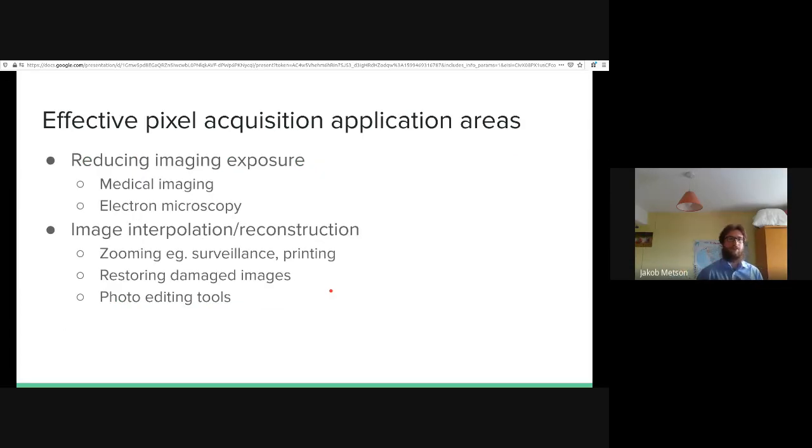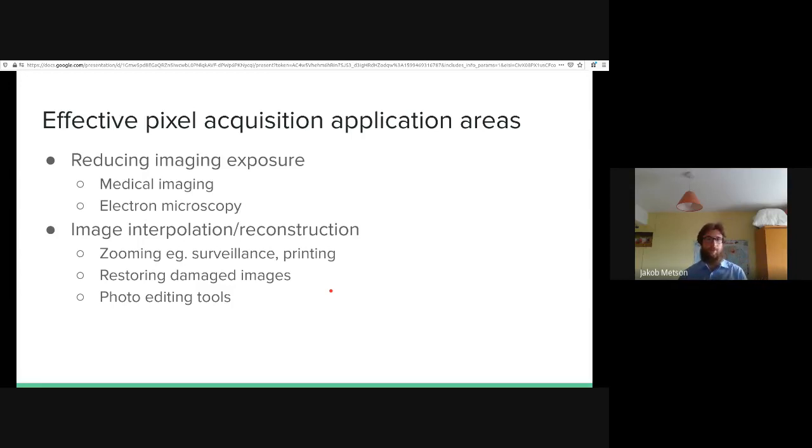Efficient pixel acquisition has a lot of different application areas. As I mentioned in the last slide, medical imaging, and also electron microscopy, where the electron beams can be quite powerful and can damage your sample if you expose it for too long. So that's another area where they're looking to reduce the exposure. The image reconstruction part comes up in many fields.